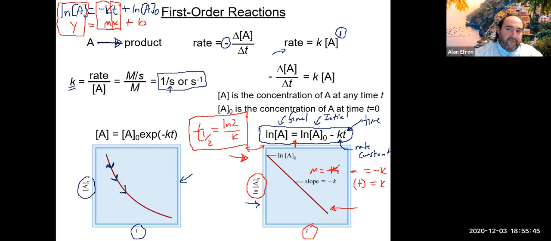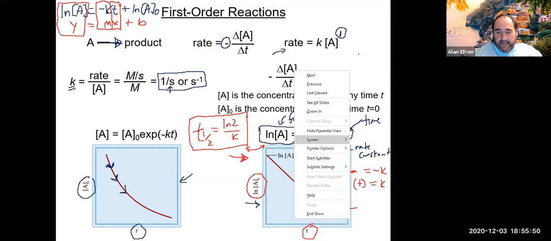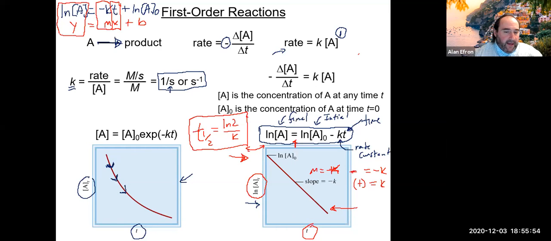So important for first order for sure is a couple of things off of this slide. Let me just highlight a couple of those things here to finish up on. The units associated with the rate constant are really important. The half-life equation here is important. The integrated rate law is important. And the graph, that's a lovely highlighting job there, is important as well. So that's the typical first order graph.